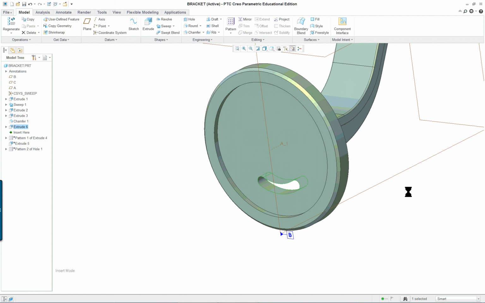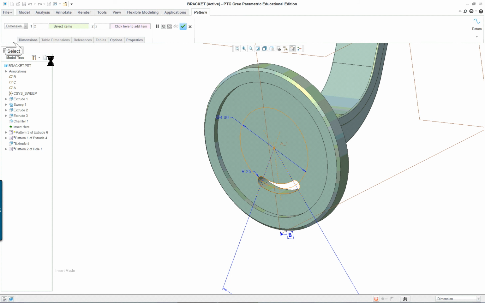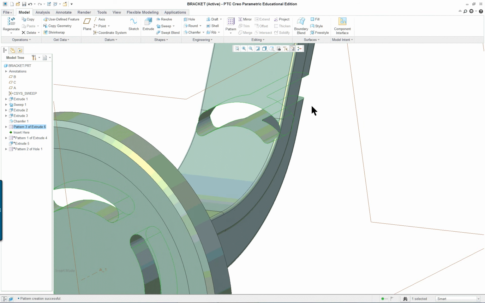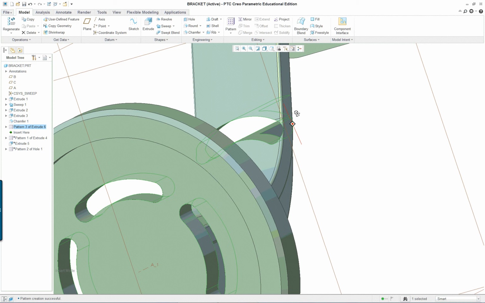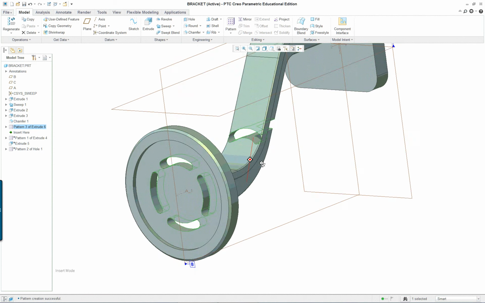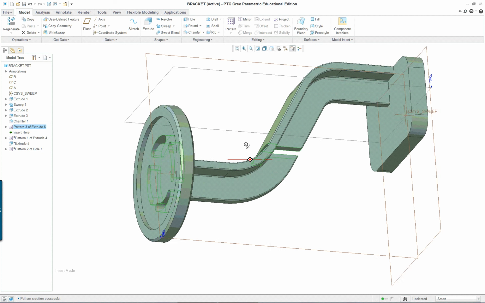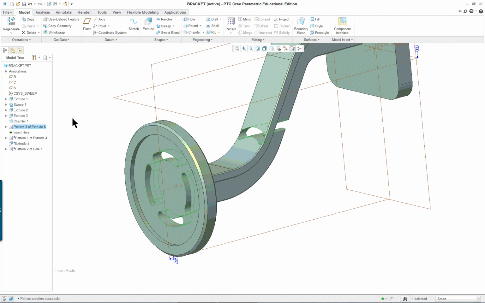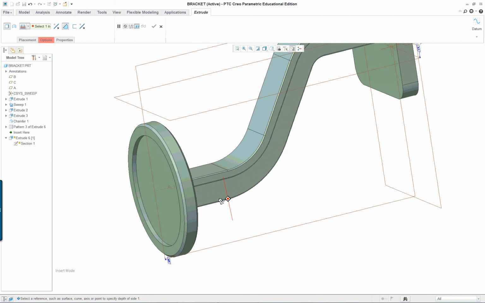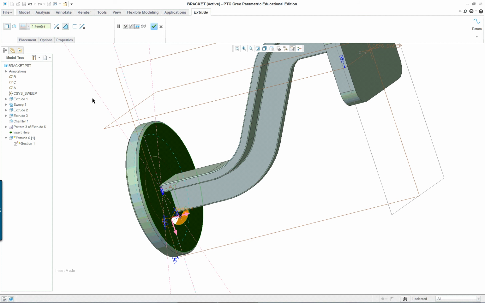And then I'm going to go to my pattern command, and we're going to use an axis pattern. And like so. Oh, that's good. I'm glad that happened. So you can see, because I didn't go and change the depth, I just went through all, made a nice little cut through my bracket sweep. So let's go and edit the slot and edit the dimension, or I should say the depth, up to surface, and select back here as the depth for the cut.